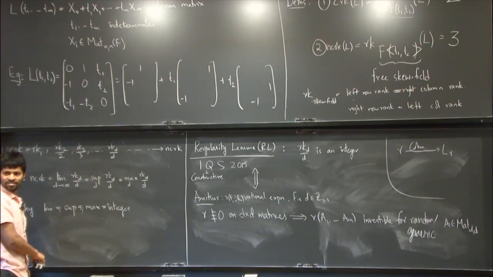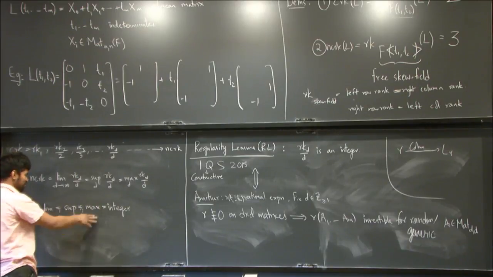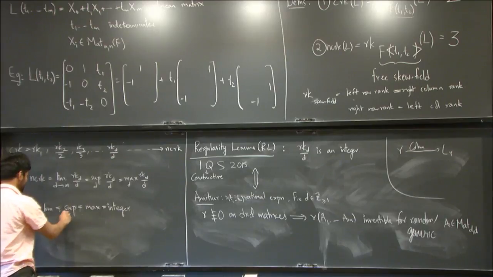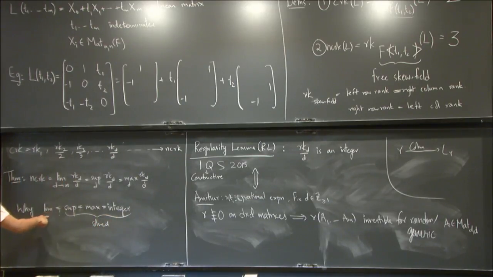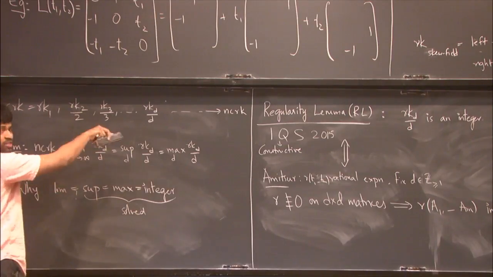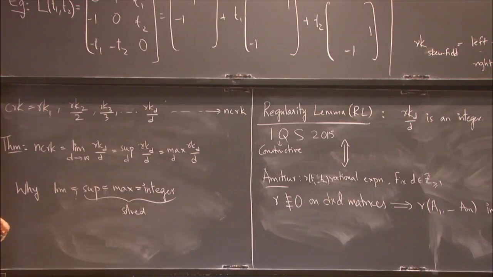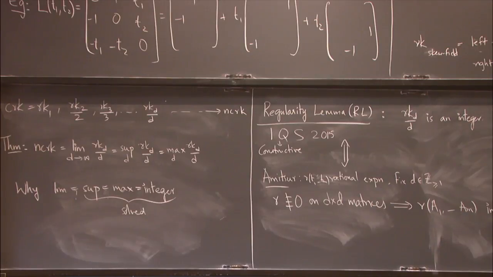Anyway, so this regularity lemma at least gets rid of this. Everything in the sequence is an integer. So max and supremum are the same, and they're both equal to the integer. Okay, so this is a kind of solved mystery. But now we have to somehow figure out why you get the limit. So you have to know something about how the sequence grows, and you might have a naive guess. The naive guess is that the sequence is monotone, but this is actually not true. Okay, so let's see where I want to go.